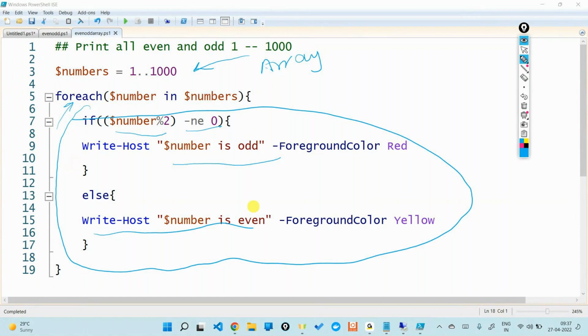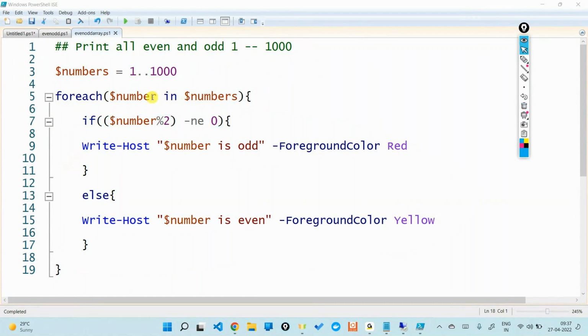So this is now $numbers, the loop. The numbers is an array, not of strings but of integers. The $number is not an array, it's just an integer out here. You can do anything, it's not a problem: X, Y, Z, A, B, C, anything. If you do X here, make sure this is X also. Anything out here will suffice.